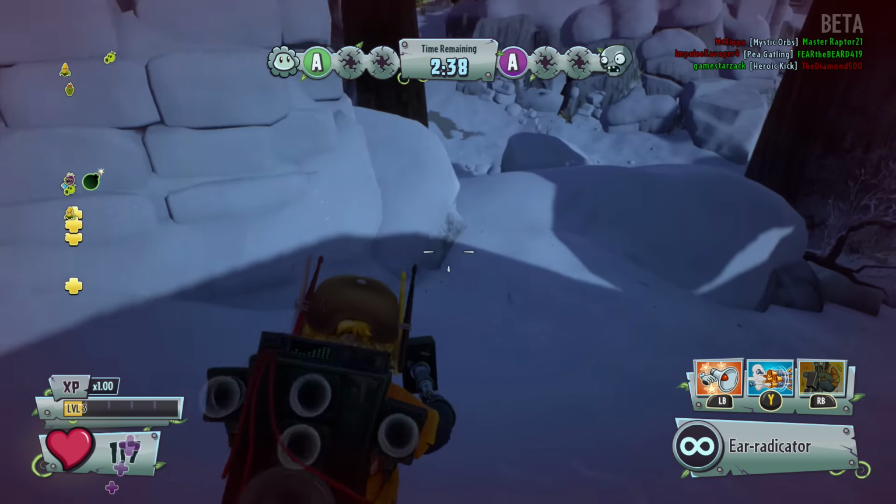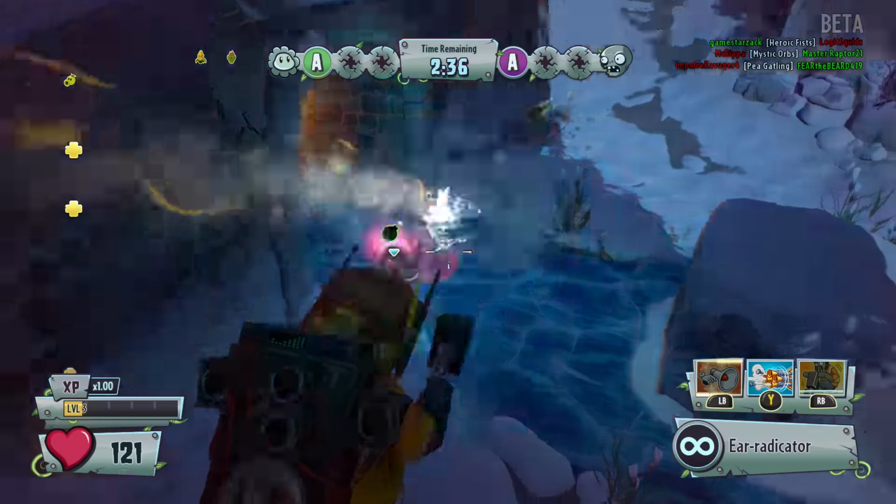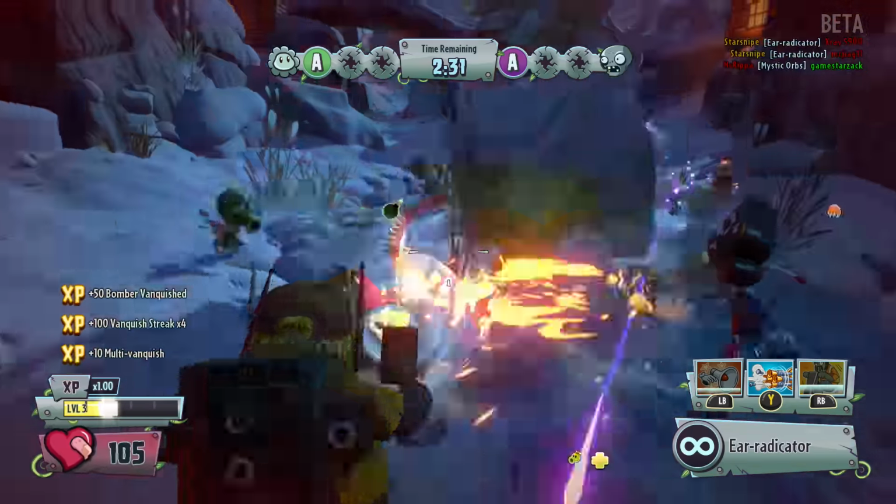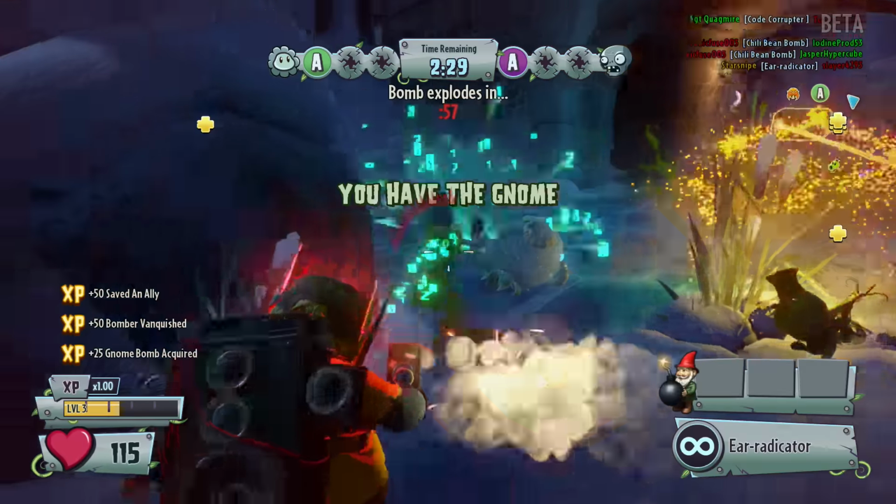Okay, so now this guy over here is going to try and bring it down low. We're not going to allow that to happen. We're going to stun him. Take him out nice and easy. Take out all of his friends. Give me that triple, baby. Give me the quad. Okay, I have the bomb.